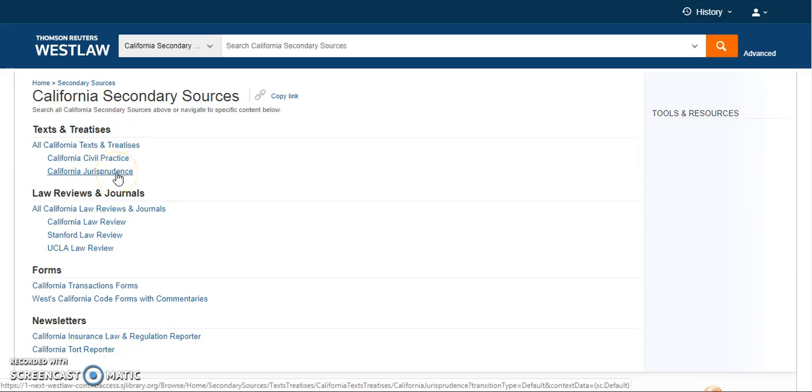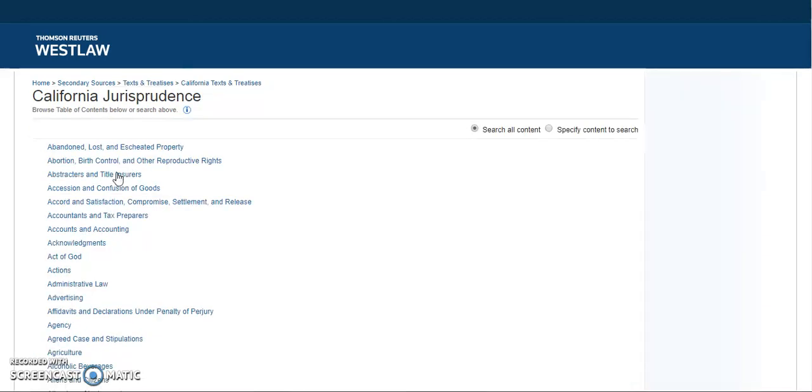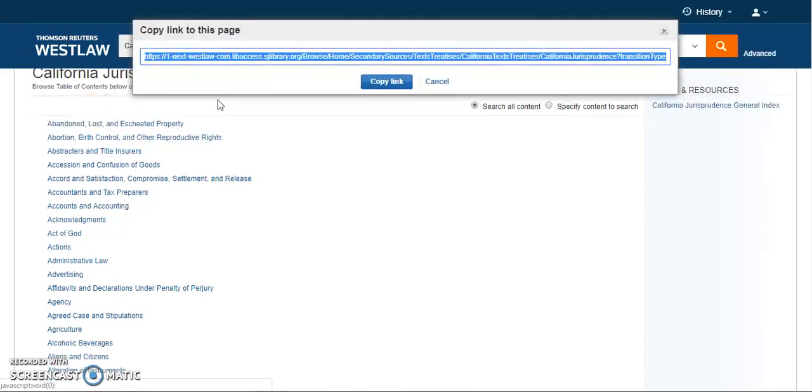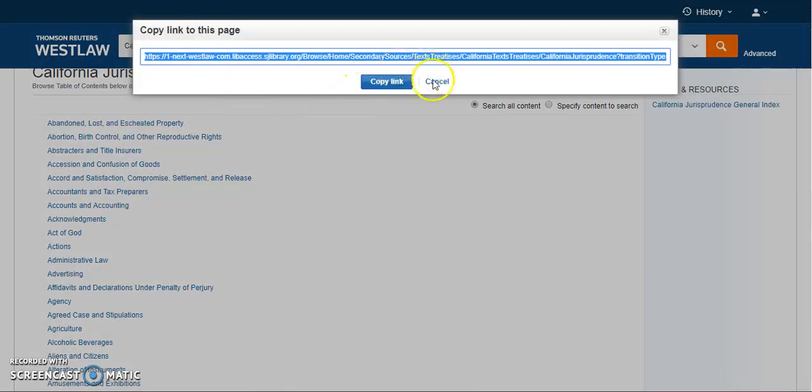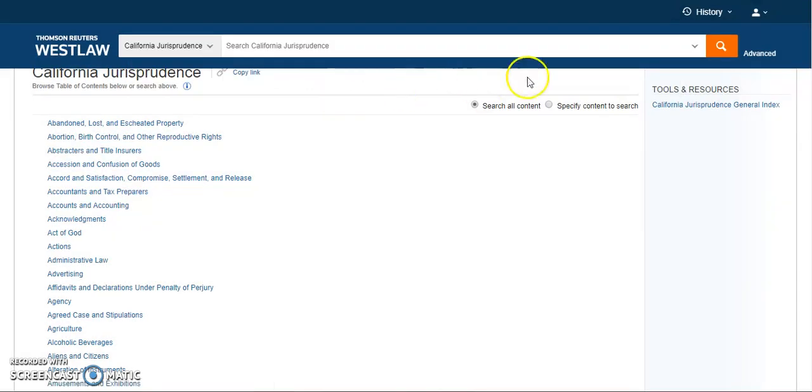One example of secondary sources is California Jurisprudence. And here is a list of subject headings under California Jurisprudence.